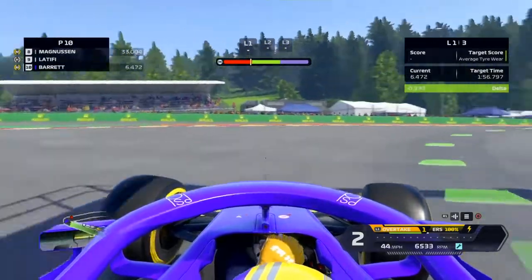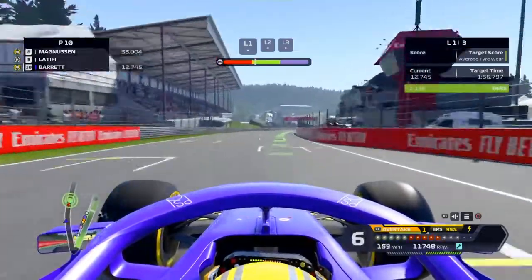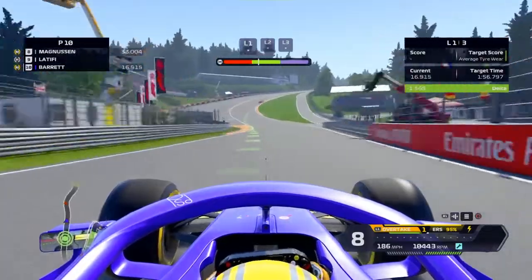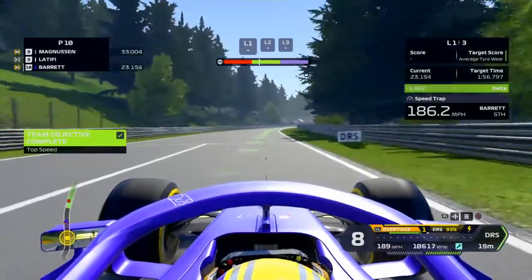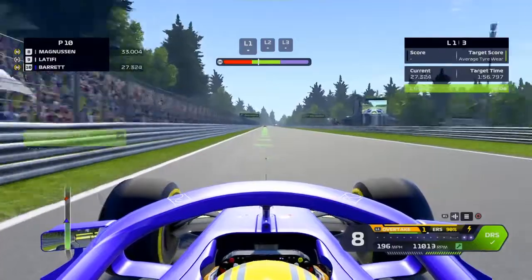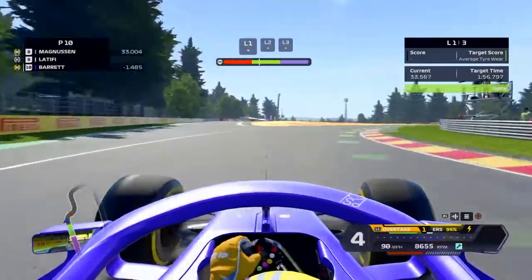And that first corner, it's not going to like it. We're out behind one of the Ferraris. There we go, Eau Rouge. DRS coming up. There we go, we've got a top speed. 5th, we'll take it. There we go, into the corners.